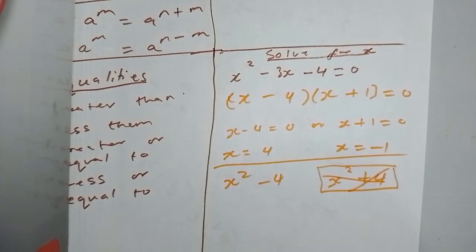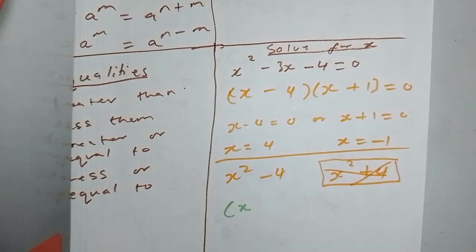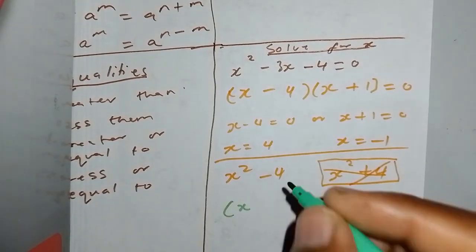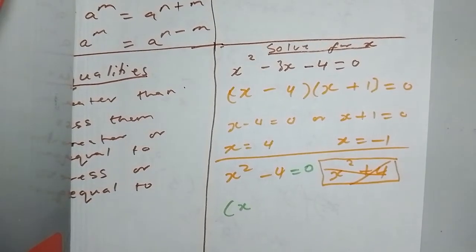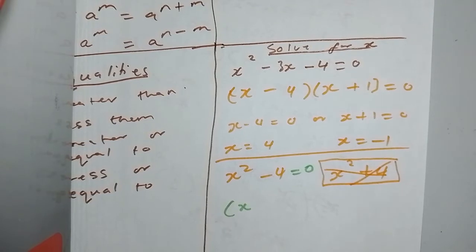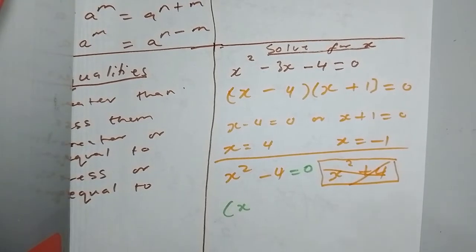They say solve for x. What am I gonna have? X. Okay, I made a mistake. This is supposed to be equals to 0 because you are solving. When you're solving, it should be an equation, not an expression. You cannot solve an expression, but you can simplify an expression.